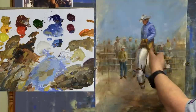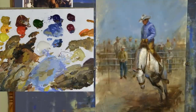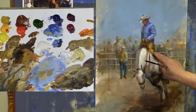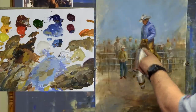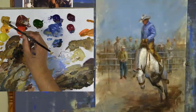I could build up some more yellowy type of textures and stuff here. Just a bit of that, and yeah, that works pretty good. See, it just models, and look at all the colors that you get in here. That's where your interest comes from. That's where all that wonderful interest starts coming from.